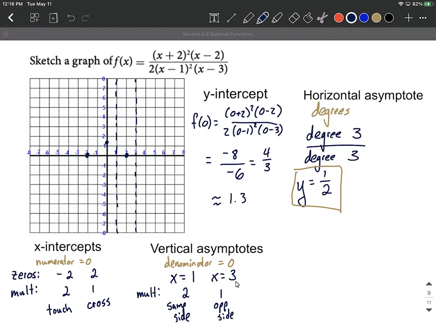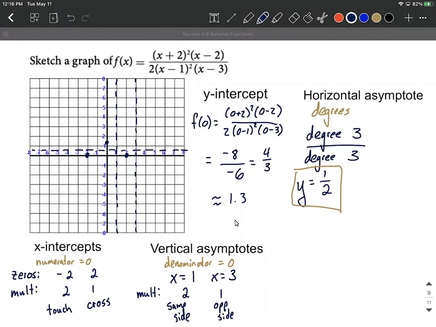And then finally, we want to include our horizontal asymptote. This is where the graph is going to get close to at the extremes, way off to the left and way off to the right. That's supposed to be at 1/2. So I'll do my best at sketching the horizontal dashed line going across here at y equals 1/2.